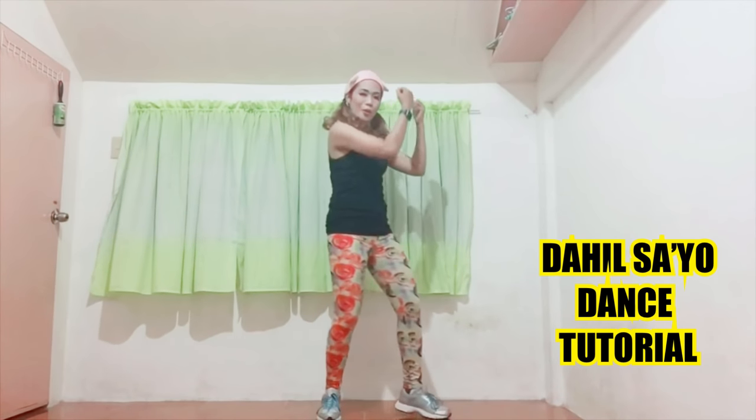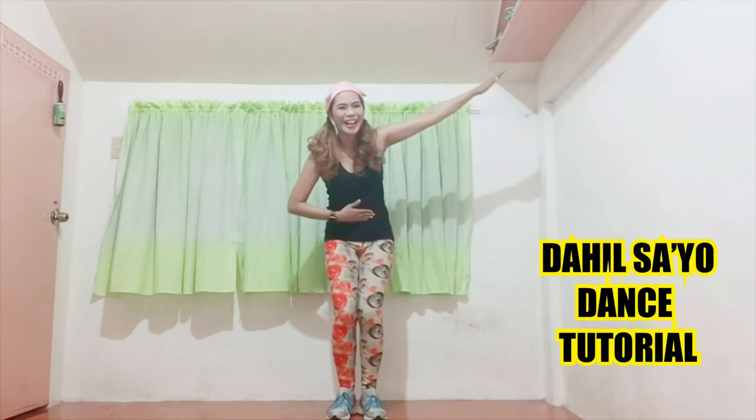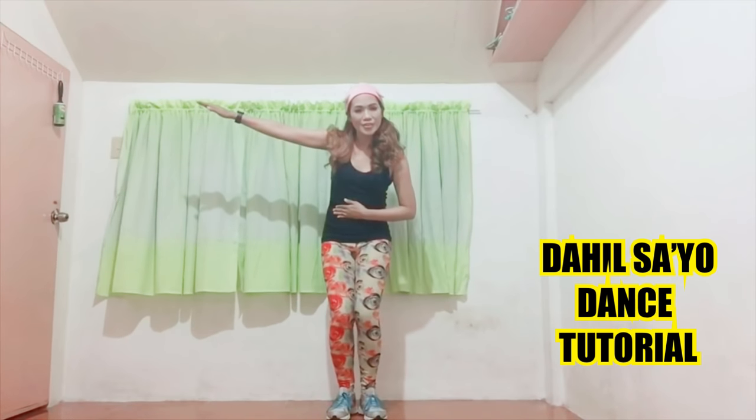Because you will have to double it. Okay? Just like what you did here. Double, double. Okay? Ulitin natin. 5, 6, 7, 8. Masakit ang chan ko totoo. And do it on the left side. Okay? So, 1, 2, 1, and 2. So, that's the second set of steps.